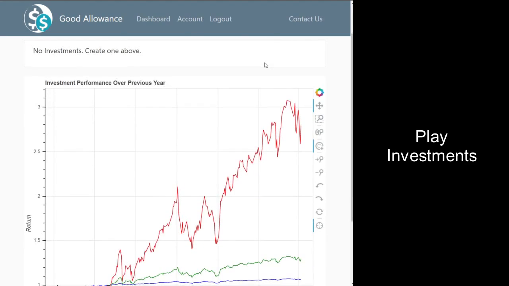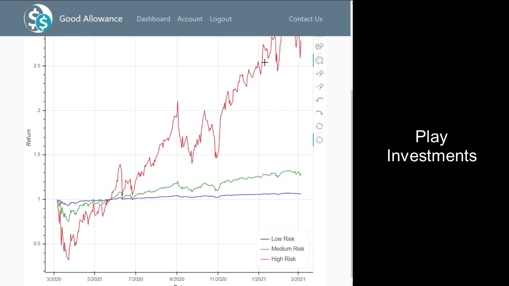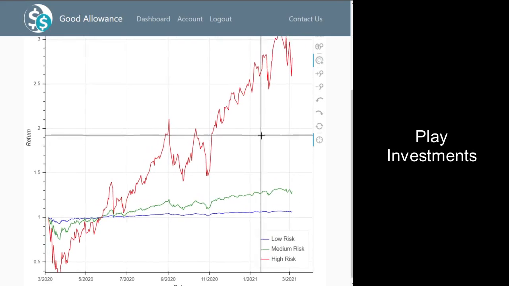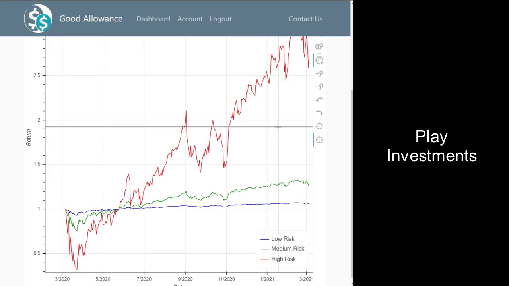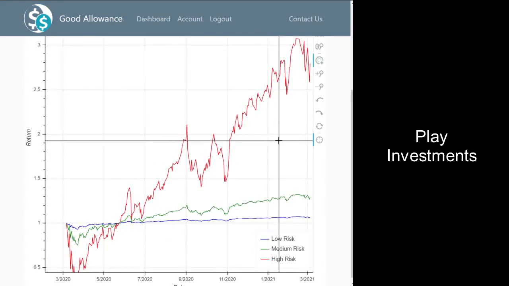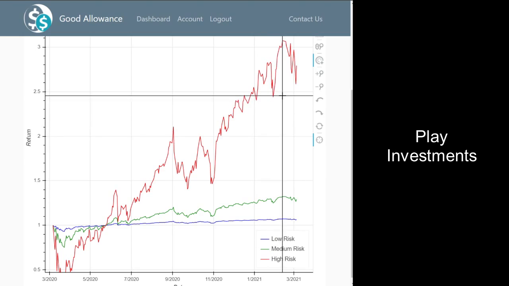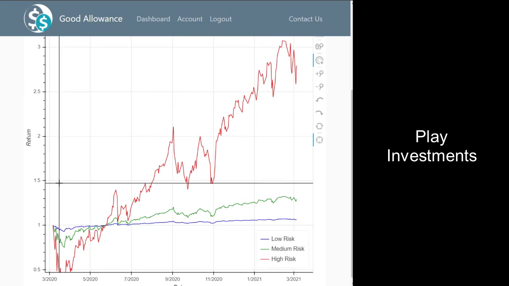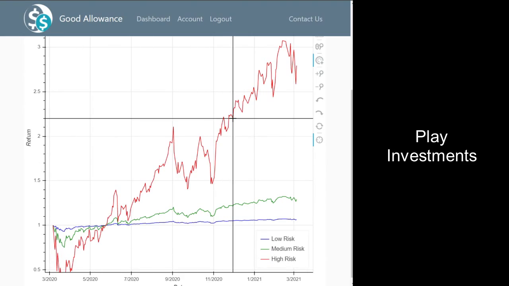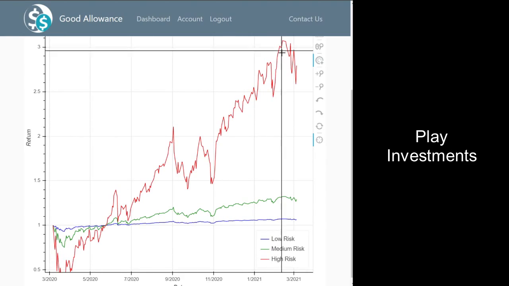They can look at this graph down below to see the performance of these three investment options over the last year. And as you can see, the high risk red line has done very well over the last year, at one point exceeding a 3 times return, but having a very volatile ride to get to that 3 times return.